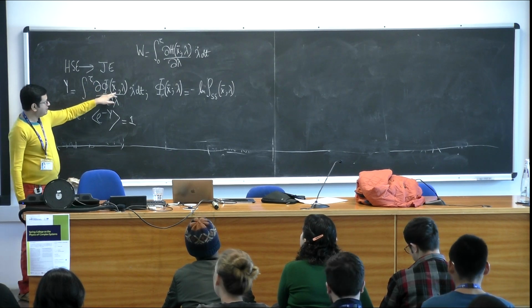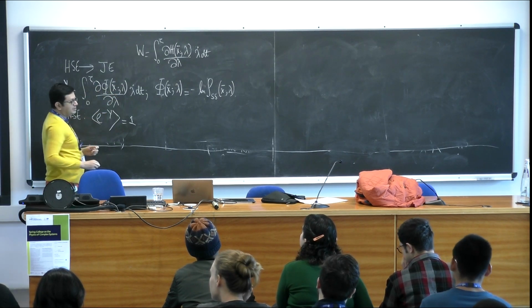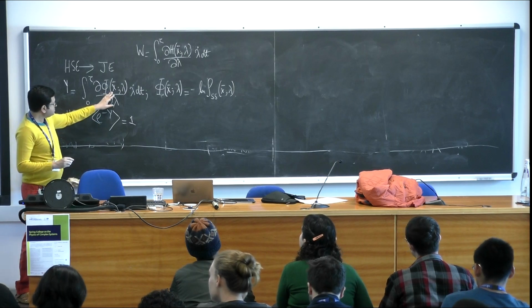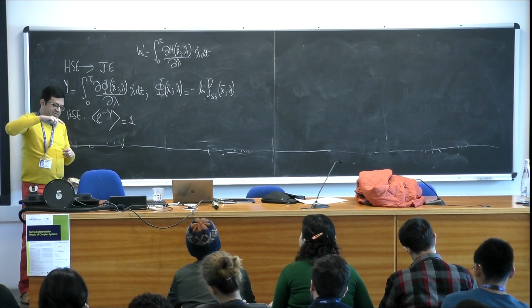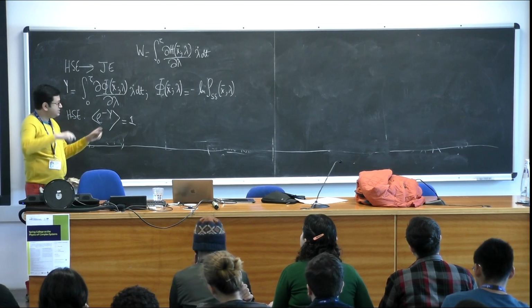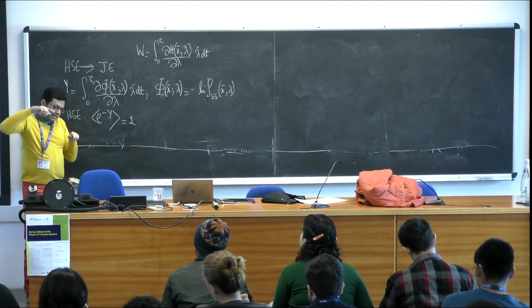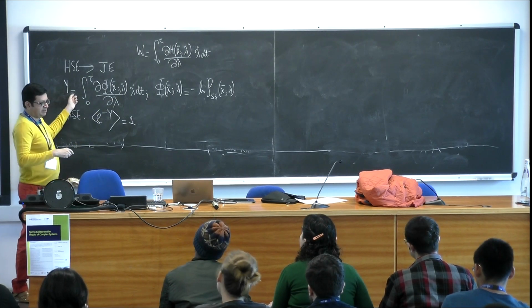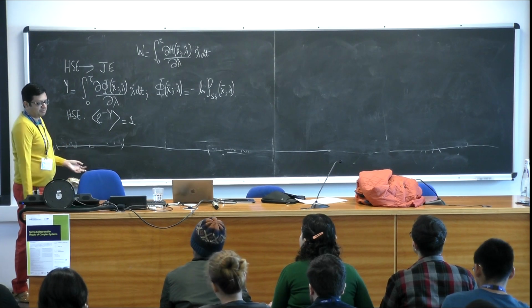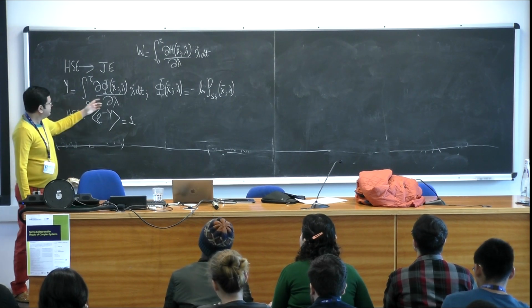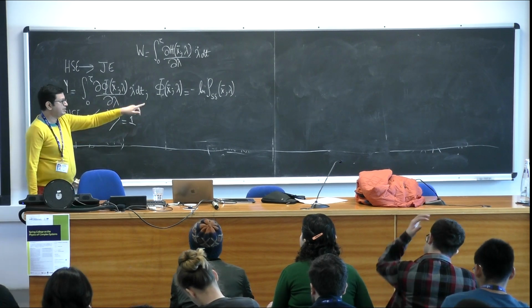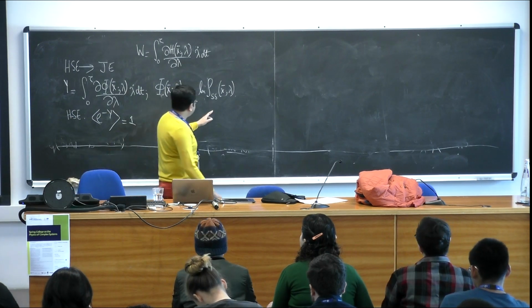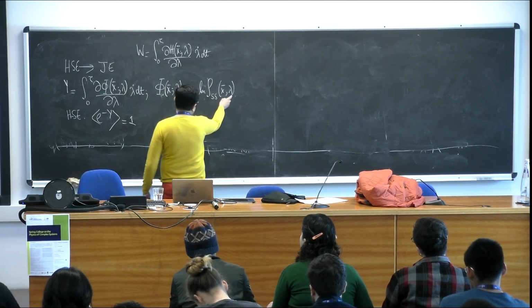How do I evaluate this function? Because as lambda is changing, the actual trajectory of the particle is also changing. So I evaluate this function along the actual trajectory. That's why it's a random variable. Otherwise, why would it be random? It is random because x itself, the dynamics, is random. So you have to evaluate it along the actual trajectory. I thought it is evident because of the way it is written.